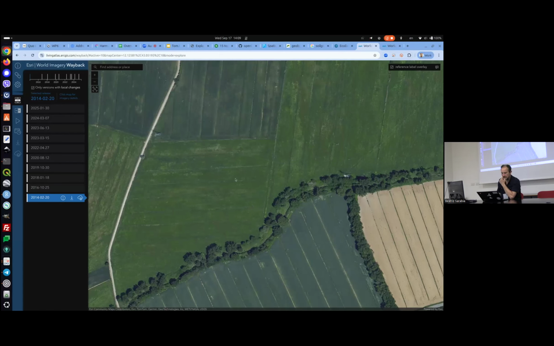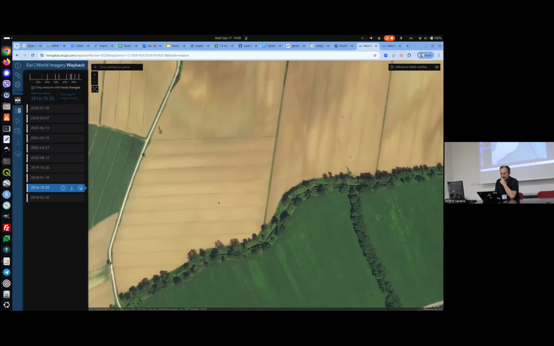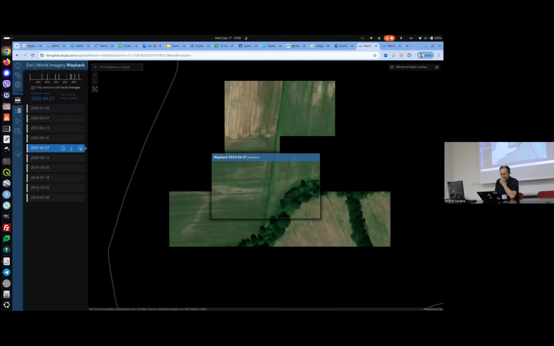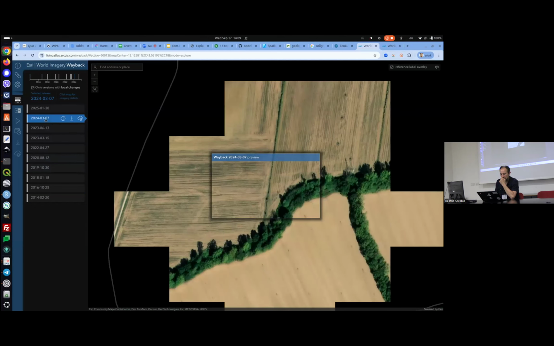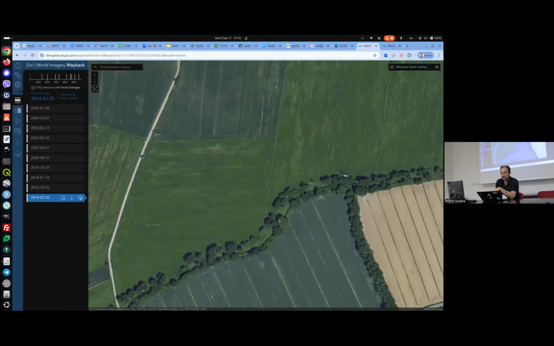Okay, so I see also it looks much greener, right? I'm not sure why they had it. It could be that there were grasslands. And look at this, in 2016, they started more intensively doing some crops. Right, you can see it. So if I go 2014 back, you can see often it's switching from grasslands to cropland. Increasing tillage results in, on a scale of 5 to 10 years, you lose some biomass, you lose NDVI, and so that becomes visible.